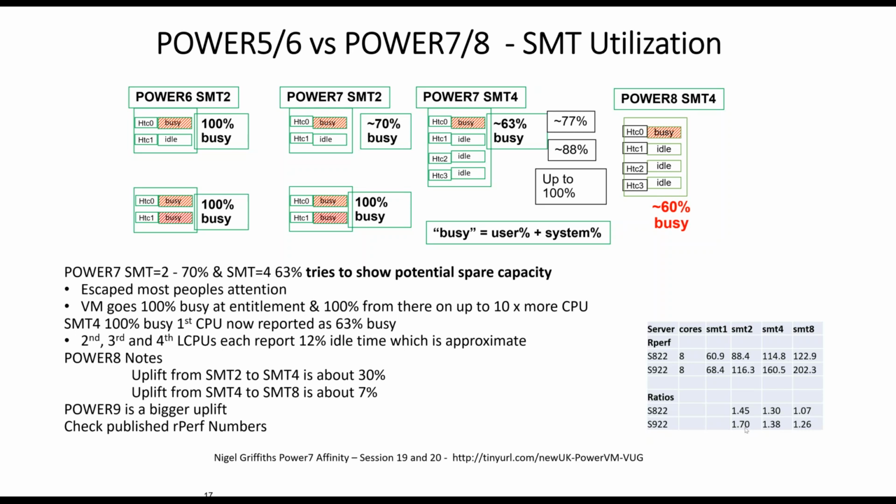But if you go down to the Power 9, going from SMT1 to SMT2 is about a 70% improvement, and then another 38 going to 4 and 26 going to SMT8. Now, those aren't guaranteed, it's workload dependent, but it's just something that you should be thinking about. So I would definitely be running at SMT4. I would consider SMT8 if I have something that needs a lot of threads. But when you do that, you want to reduce the virtual processors so that you are actually using the threads.